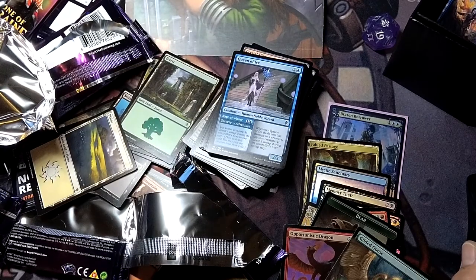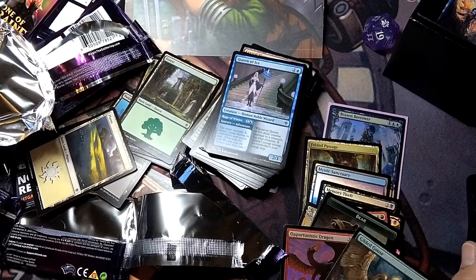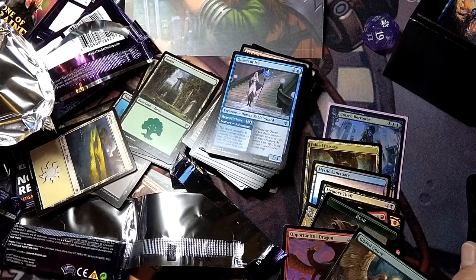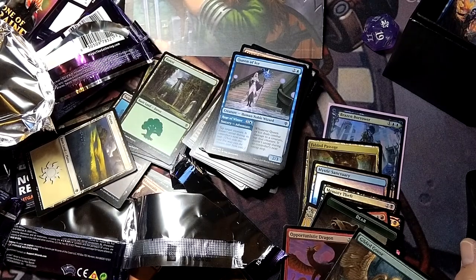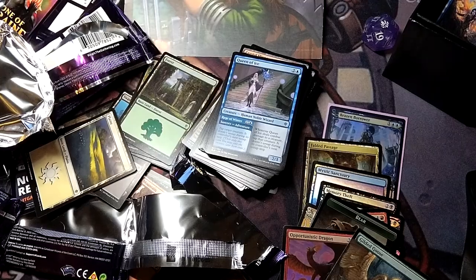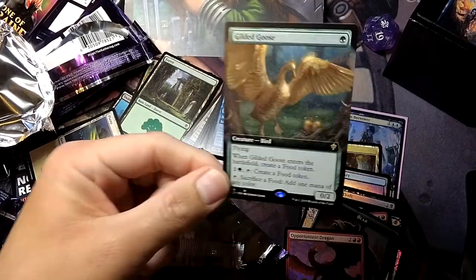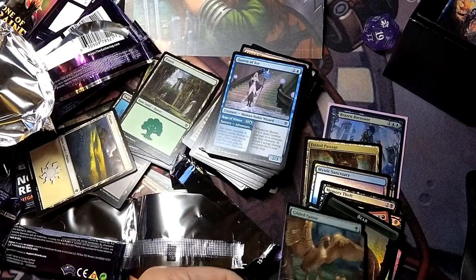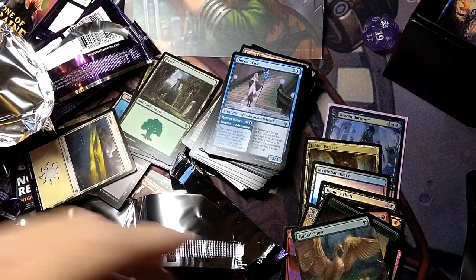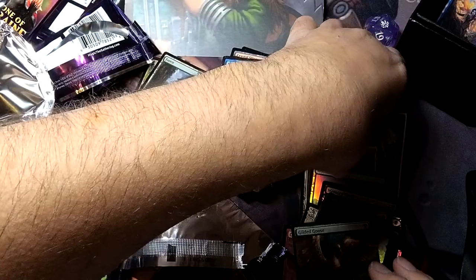Gilded Goose, let me just take a look at it real quick. I'm not sure I've already put it on the screen, but Gilded Goose. Extended art, yeah, okay, so $13 card as you saw there. So this was a pretty good pack. It was one of my better cracks I've ever seen on this channel. So this is definitely Pack Crack Fever.